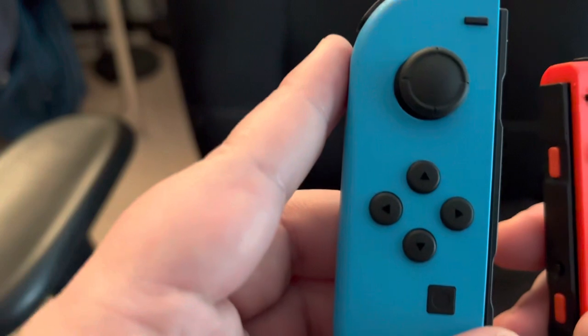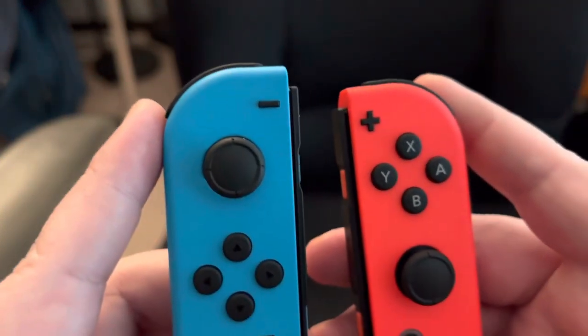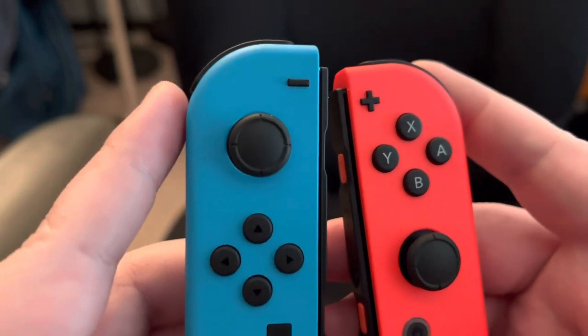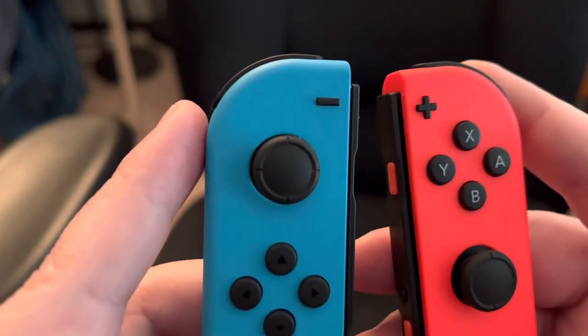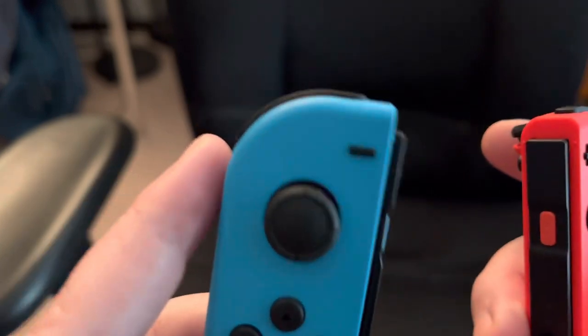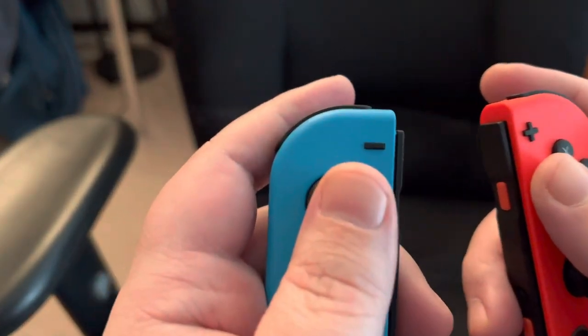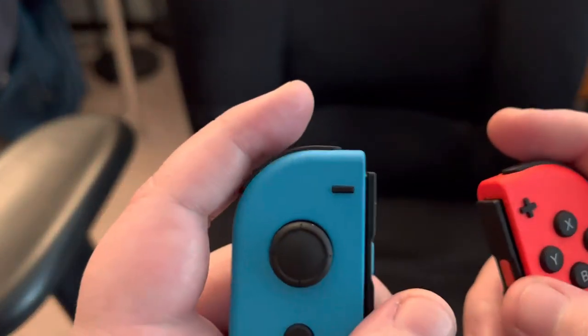There's really no change in them. Everything that you had with the old Switch is just the same on the new one. Supposedly, maybe there's a little bit better analog sticks, but people are still reporting Joy-Con drift, which sucks. And my main complaint about these Joy-Cons is they're not any bigger.